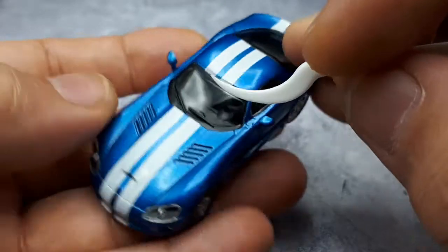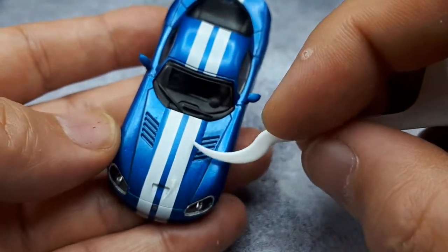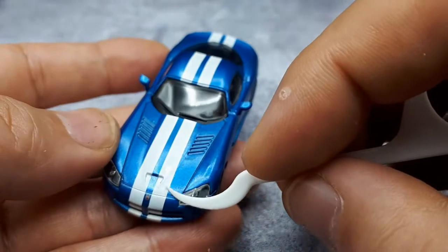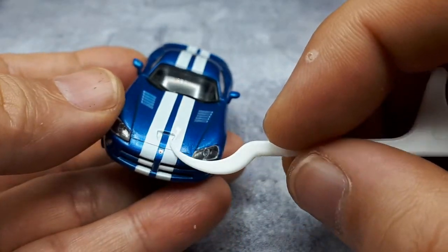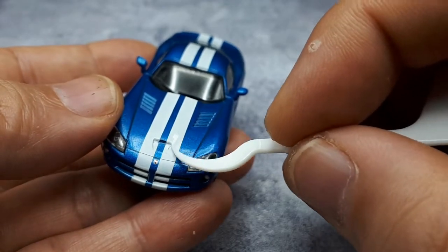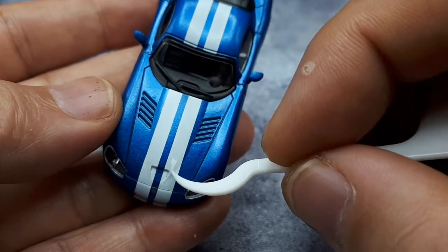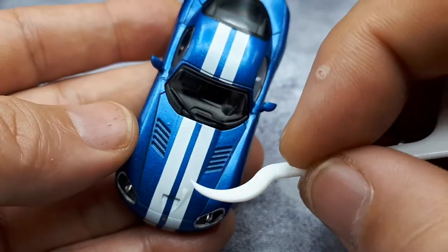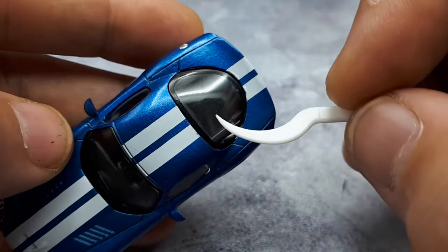Okay, so now the stripes here, they don't seem to be very dark. Like, it seems like they're very faint. You can almost see a little blue shining through. At least when I pull out the red one, you'll see the difference. I also suspect this might be white out. I think maybe the previous owner added some white paint there. So it's not so great.